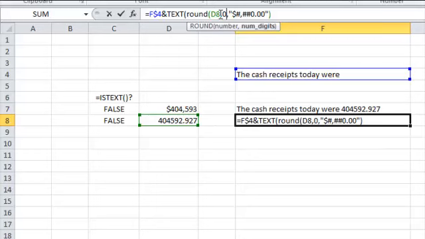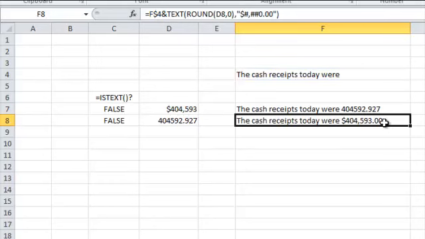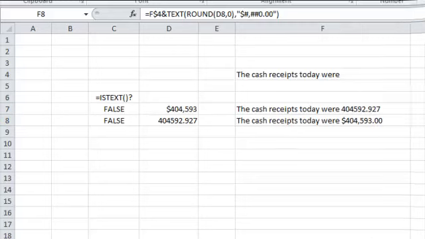So here if I said 0, now all my cents are going to go away because they're not going to make it to the format here because I'm getting rid of it in this round function. So I've got 0, 0 now because that round function got rid of the pennies. So that's how you convert a value into text and concatenate it onto a string with the desired formatting.